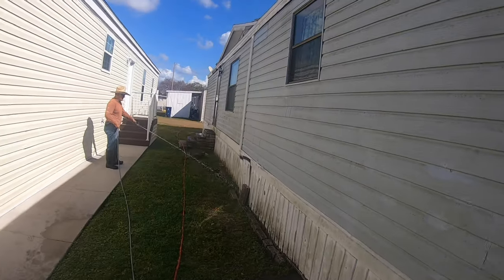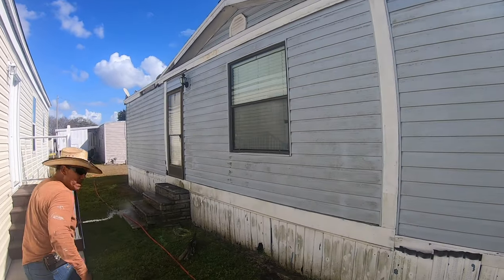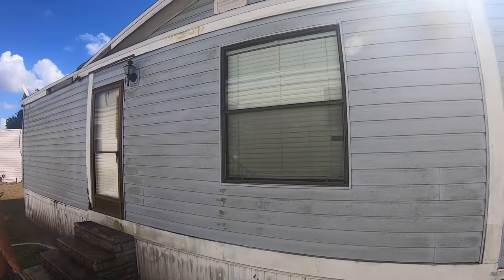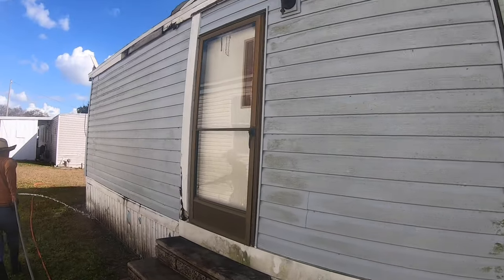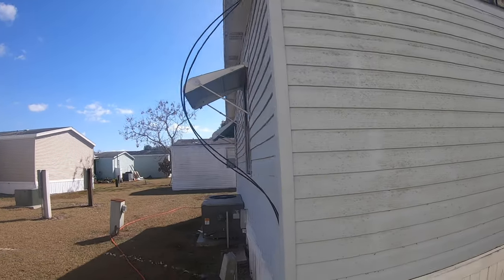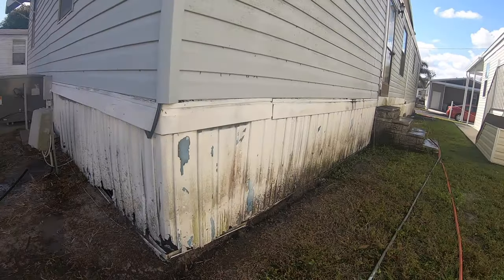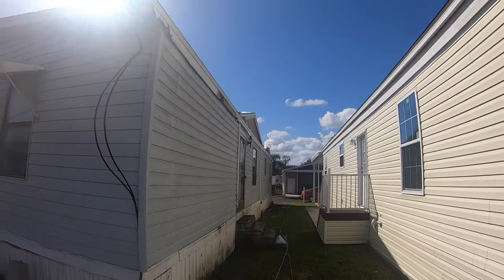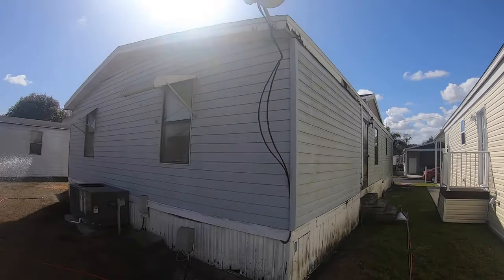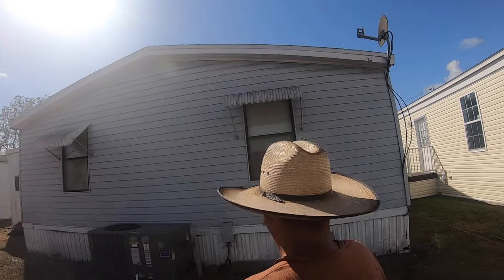Right now we're just wetting the grass down along the sides of the mobile home. We're gonna hit this with a 2% mix vinyl siding, so that's plenty enough to get the job done. This side right here is not as bad as the others. This customer was getting called from the HOA, so I mean the office, so we had to come out and clean them up.